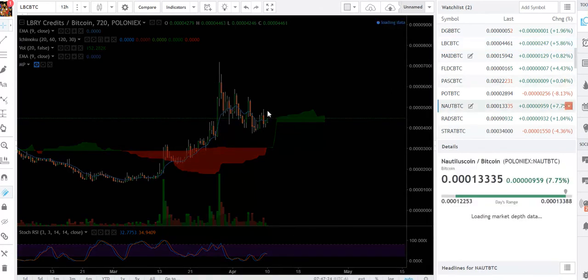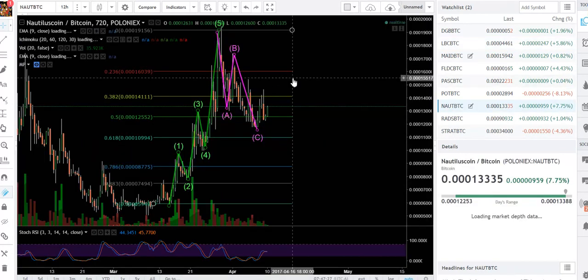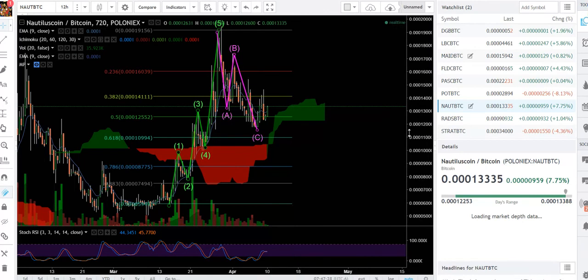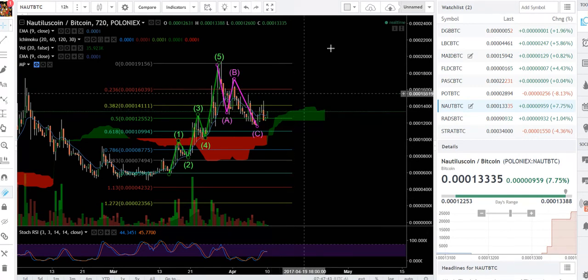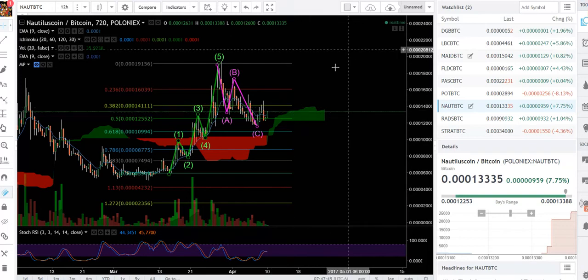Let's see if Nautilus is doing the same. Yes. Okay, very much the same. So I can see both of these working their way through their 6-hour clouds to where they're on top of their 6-hour clouds and then getting like a little breather or a little sell down that will actually tag the 12-hour cloud, or maybe the 6-hour cloud as well, and then boom, get support off of that and continue on. All right.